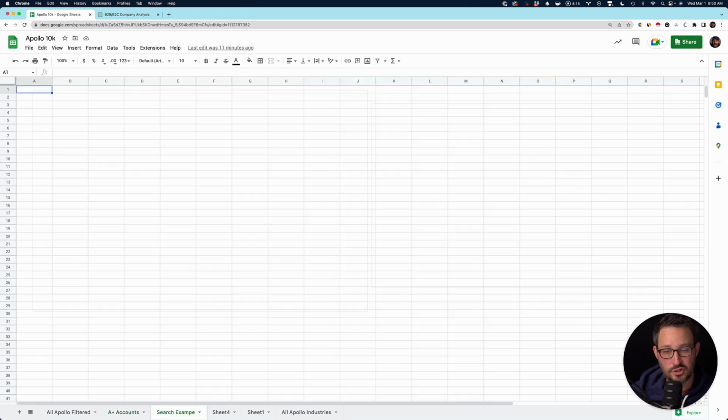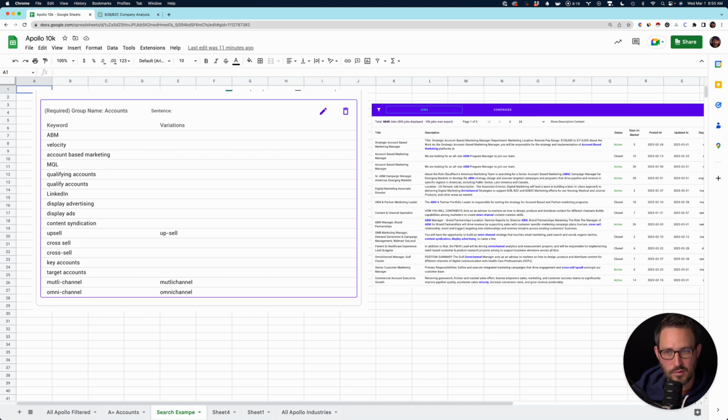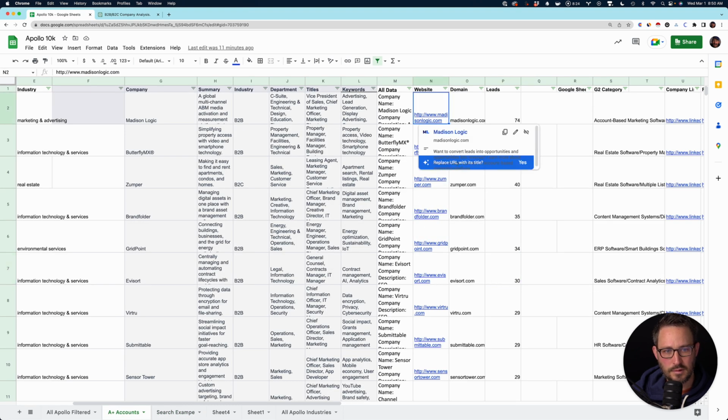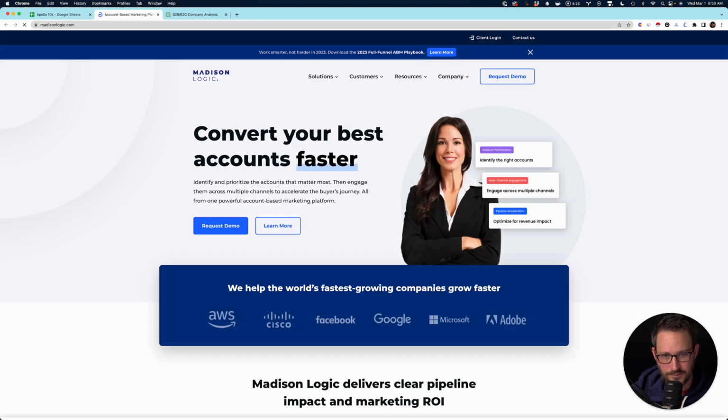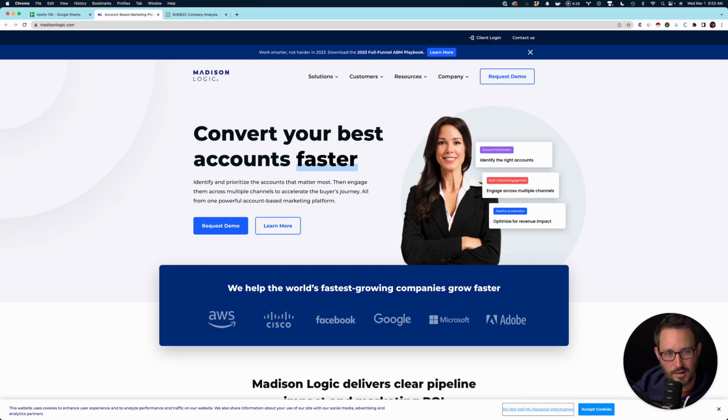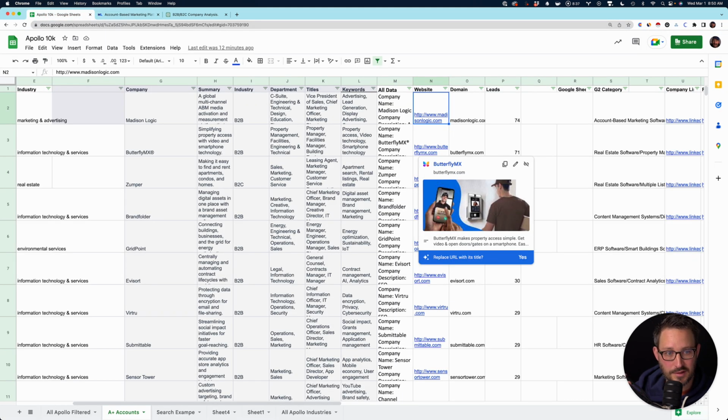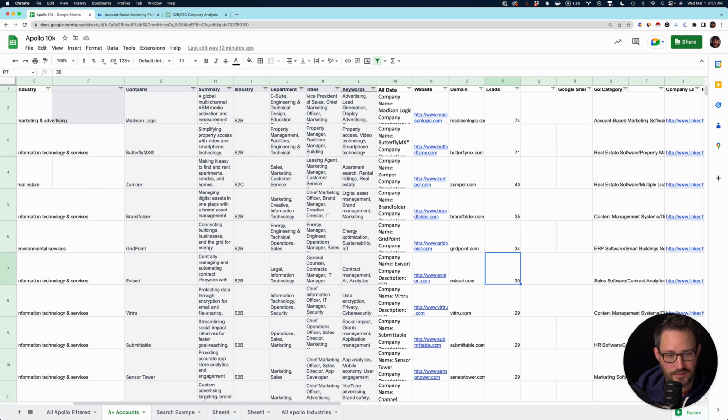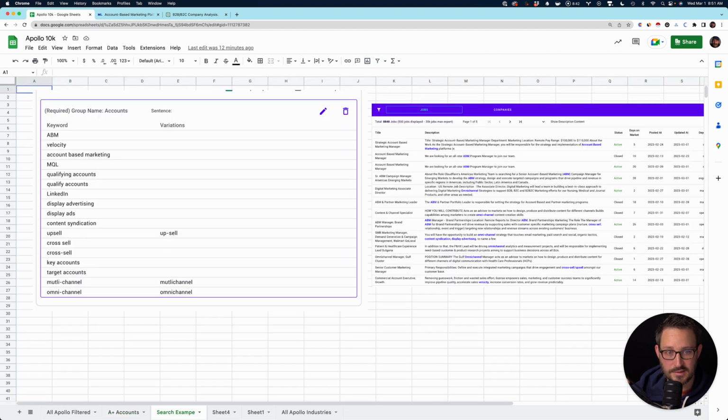Now, let me show you the search example that I performed. So this was for the first company, Madison Logic. They're like an ABM company. Convert your best accounts faster. All right, great value prop. Totally get it. ABM, this is like ABM crazy. So I just did this manually because, again, I only need to hit 5, 10, 15 accounts for me to test this hypothesis, which is all I want to do. I don't need to sell a billion of these things. I just need to test, do I have my message right? Is this valuable to people? Can they use it? So I found keywords myself.